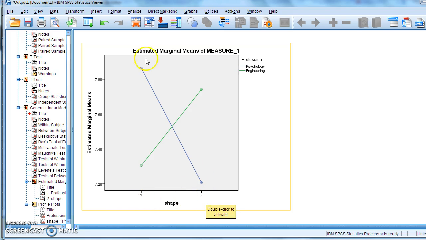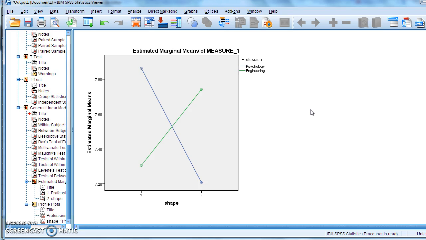So what does this seem to suggest? Well, I hope you can all see what kind of a relationship is going on here. It looks very much like an interaction, very much like the interaction in the between subjects design when we had psychotherapy and sex of participant. It's a crossover interaction. So some of the professions are doing really good at some of them, apparently, and poorly at other shapes. Some of the other profession is doing well on some shapes and poorly on others.